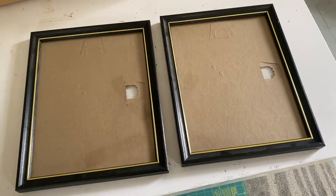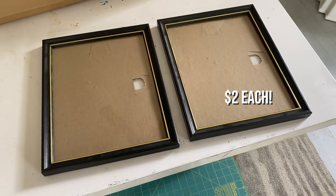So I'm wanting to sort of balance out the room a little bit by bringing something a little bit darker to the other side. So I picked up a couple of these frames at Goodwill. They are black painted wood with a little gold along the inside. And I'm gonna be doing some drawings of tarot cards to go on the inside because I think that would be kind of cool and moody for this space. I'll explain everything as I go, so let's jump on in.